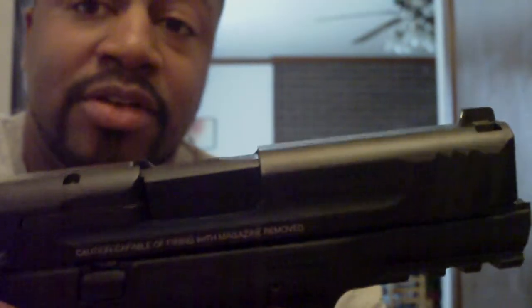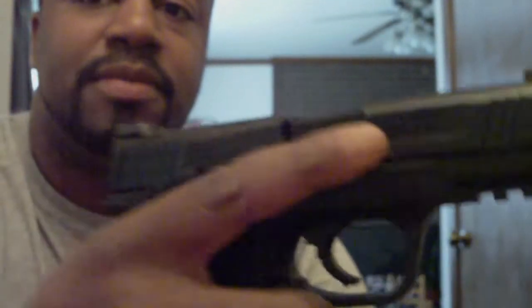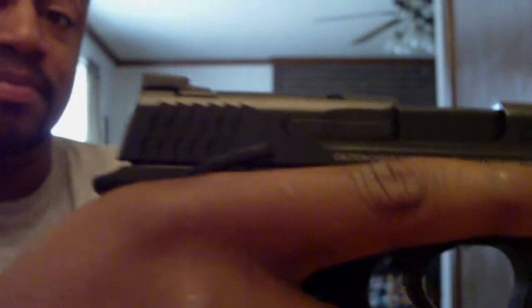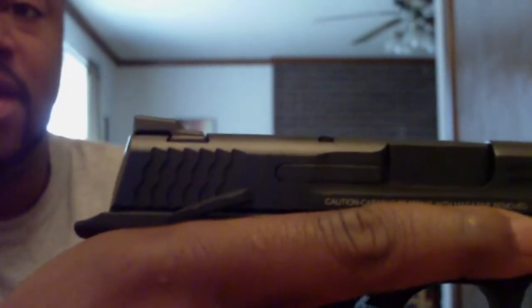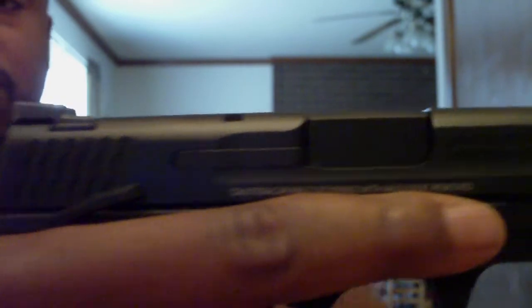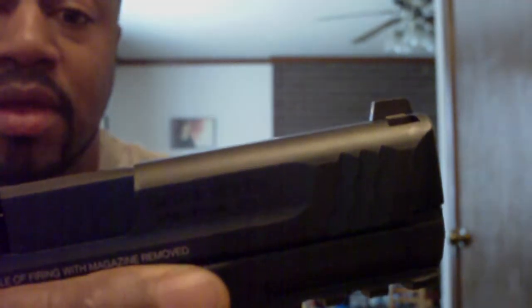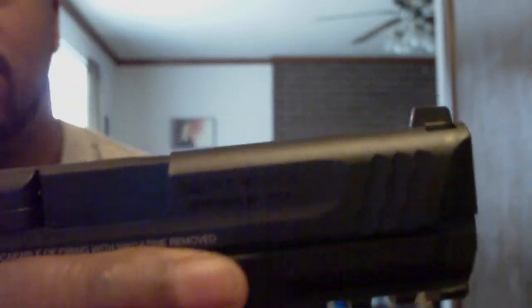So the reason why I do press checks is to make sure that the round is in battery completely, 100%. Also, he said something about tapping the back of the pistol and calling that pointless. Well, as you can see, there's nothing pointless about hitting the back of the slide. Simply tap the back of the slide. Now look, everything is flush. The gun is in battery. You've already checked to make sure that there was a round in there, and you know that your gun is going to work when you pull the trigger, or at least it should, unless there's something wrong with your ammunition. The gun should go off the way it was intended to. There's nothing pointless about making sure that your gun is going to work properly.